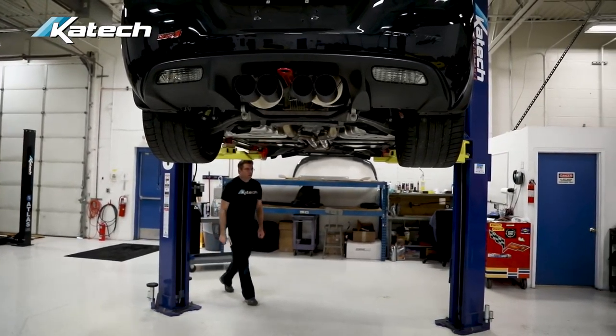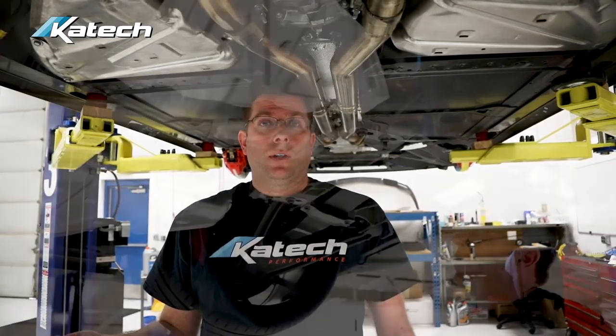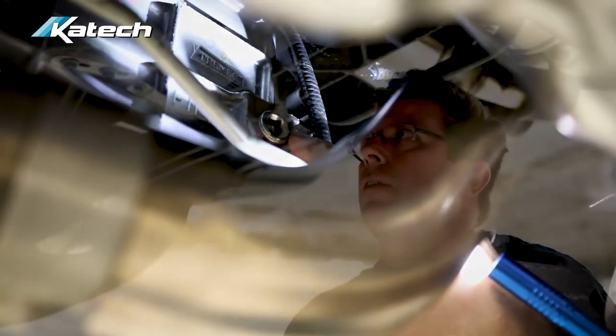Now we're going to come to the back of the car to check or change the transmission fluid. If your car has been used for a year at a number of events, I would recommend changing it. I like to change my trans fluid at least once a year, whether I do two events or ten. We're going to check the fluid and set the level right midway up on the case — we'll pull this plug out and the fluid will either trickle out or be just below the hole. If it's low, we want to find out why.